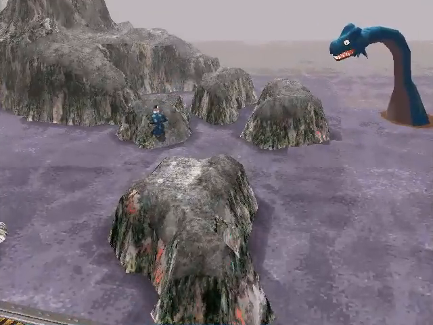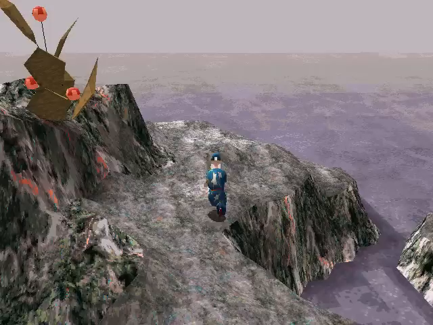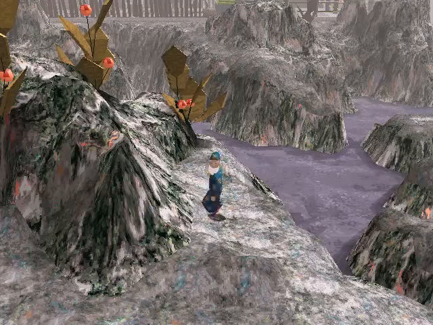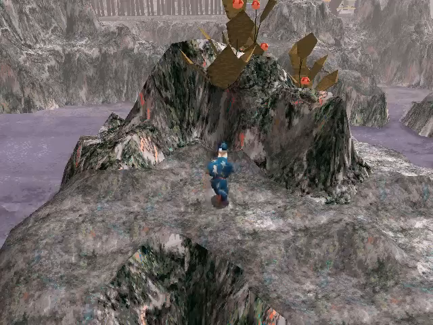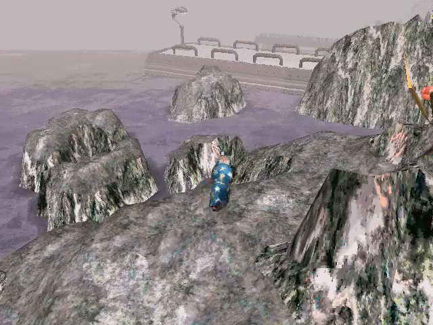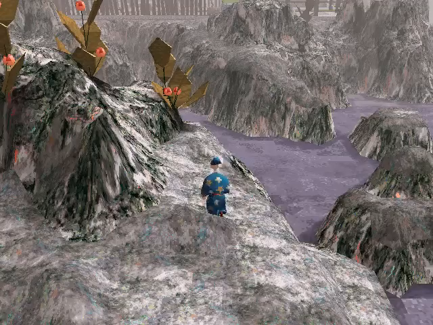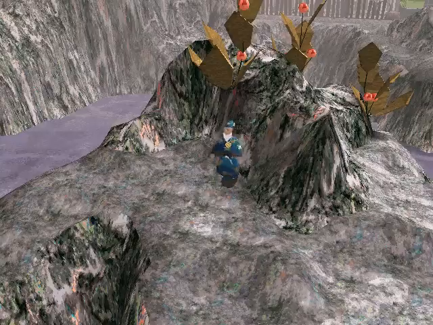There we go. So, let's hand in that Gazogem. Yeah, we actually can't hand in the Gazogem at all in our current state. We need our tunic and all that other fun stuff.